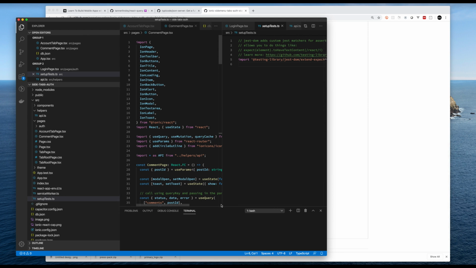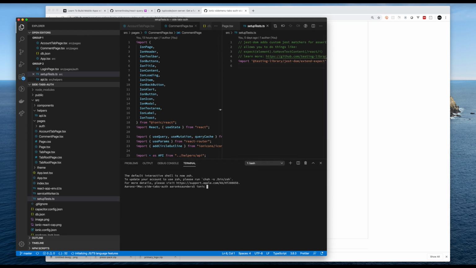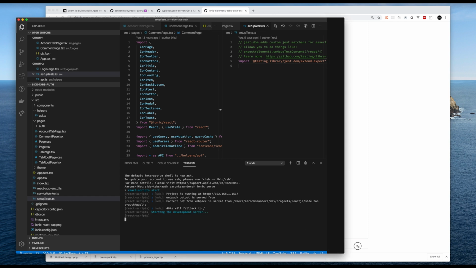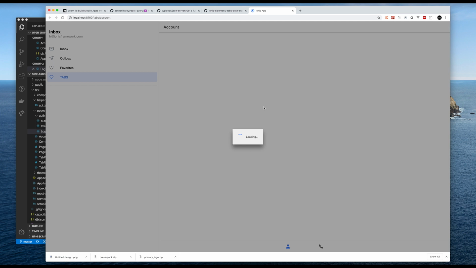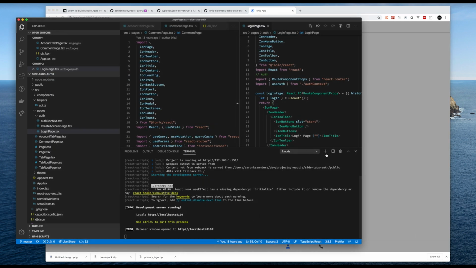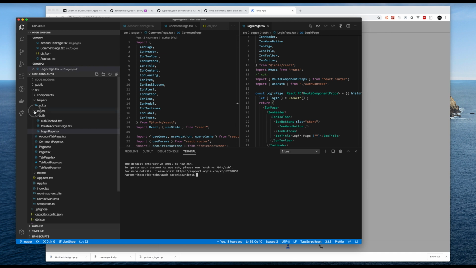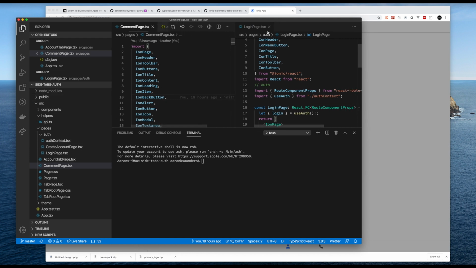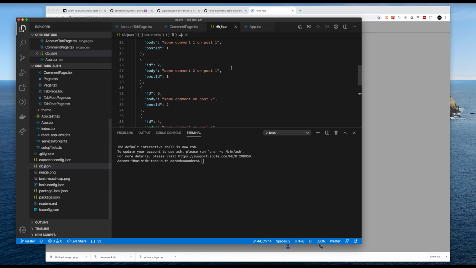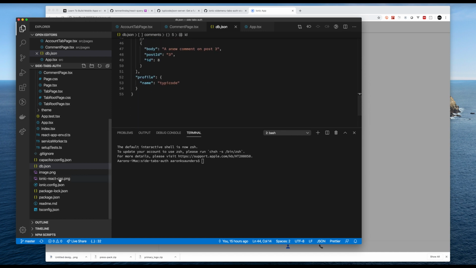So we've got this spinning up. It's waiting. I have to spin up my JSON server also. Let me open this up. What I've done in the project, you'll see, is I've added a new... let me make this font a little bit bigger so everybody can see what's going on. It's a little too big. Let's close this. So here's my JSON DB. It's pretty straightforward. I've added some dummy posts, and then you have the ability to add comments to your posts. So that's what the app does.